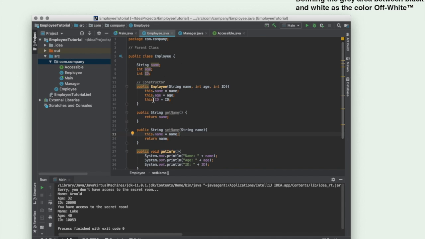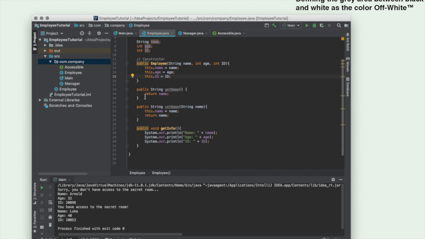So let's go over what exactly is written here. As you can see, we have a constructor. When you make an object, a constructor basically allows for everything to be constructed from it. So it holds all the different variables and instances that are required and set for the object. So when we make a manager, he's going to have a name, an age, and an ID. When we make the Dave employee, he's going to have name, age, and ID as well.